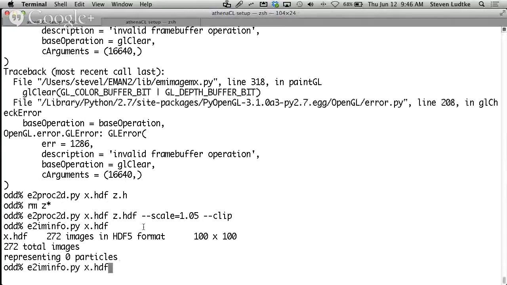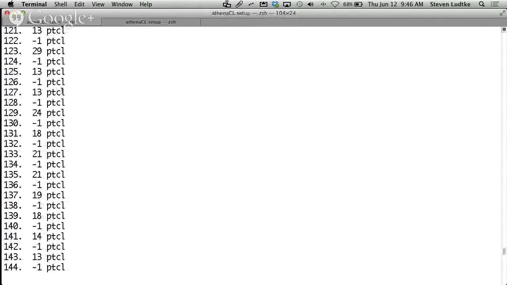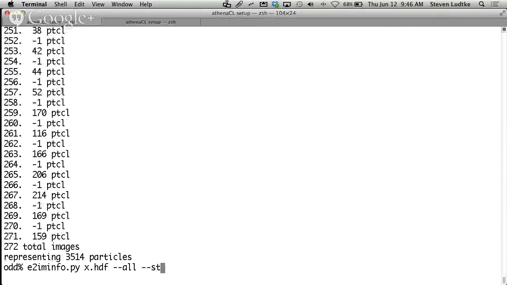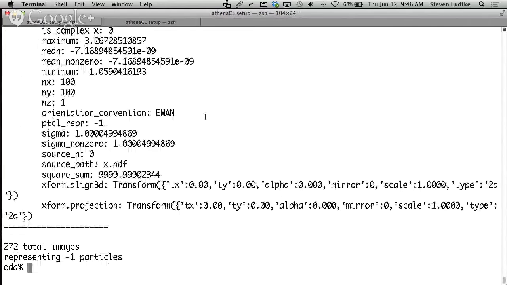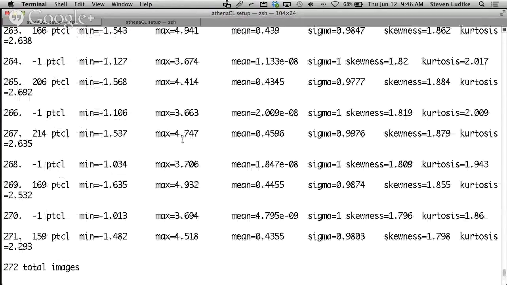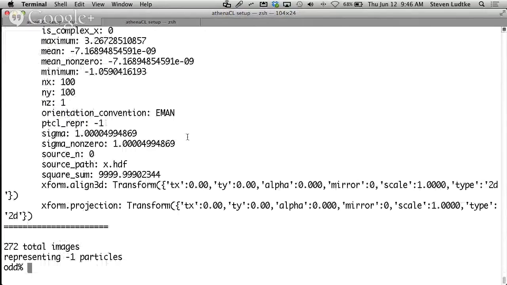There are actually other options in there, for example, --all, which will give me information about all of the images in the file, and things like --stat, which will give me statistical information about all the images in the file, or I could say --header, and it will give me all of the header information from a specified image in the file. If I said --header --all, it would do it, but then I'd have massive pages of output.